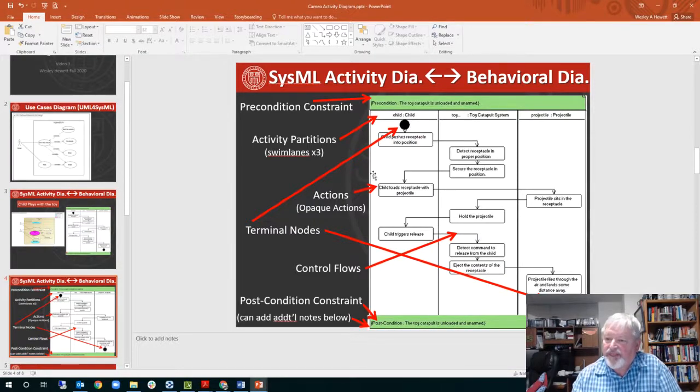Dave likes this configuration, and we're also going to show you how to create a partition, or swim lanes, with the child, and here the toy is your main system, and another external thing is your projectile. It starts with the starting node, and then a terminal node. Down here, one is dark and one has a little bit of white on the outside. So this is pretty straightforward. There's no real logic in there. So let's take a look at this.